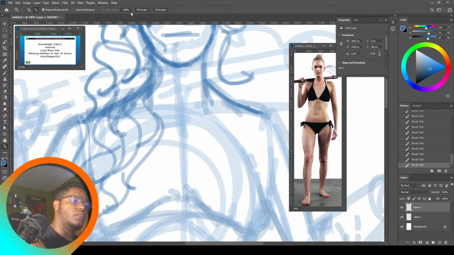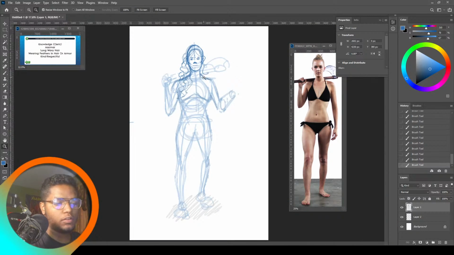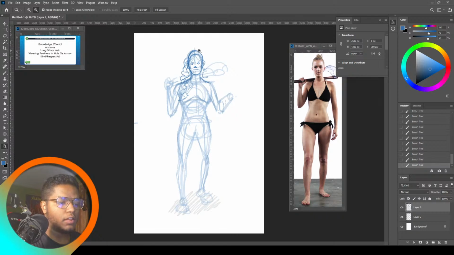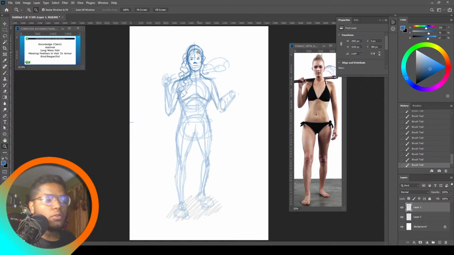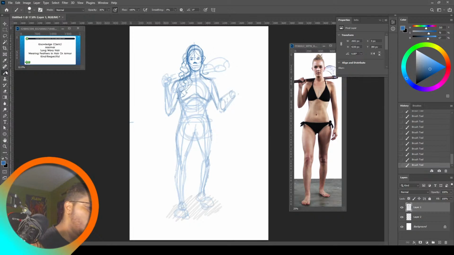That's about it. Back to 100, back to fit screen. Okay, I like it. I like it a lot. You know what we should do? We should give her a headband. Long curly hair, but with a headband. Let me think. No, no headband. Ixnay the headband. Real shame, honestly.